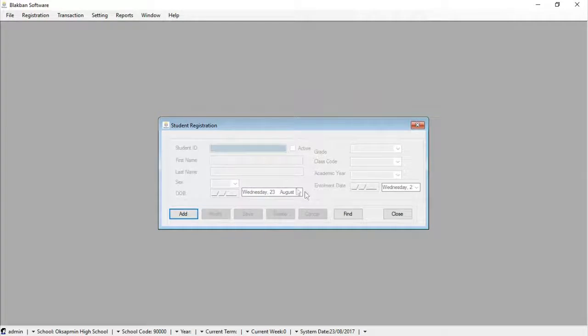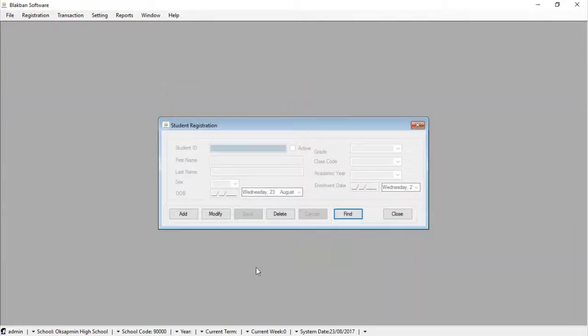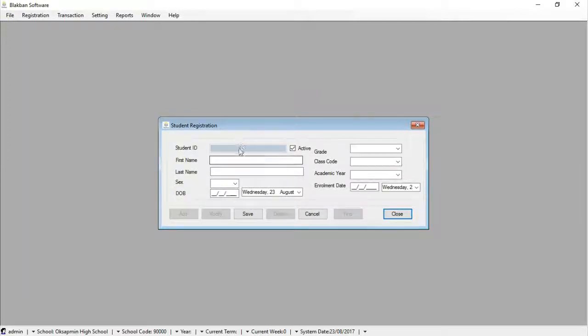All right, that's the screen that you will add student details. So let's check if there are any students available. Currently, there's nothing there, right? So I'll start adding students into the system. Click add. The student number will be automatically generated. So first, enter the first name there, maybe Lance.